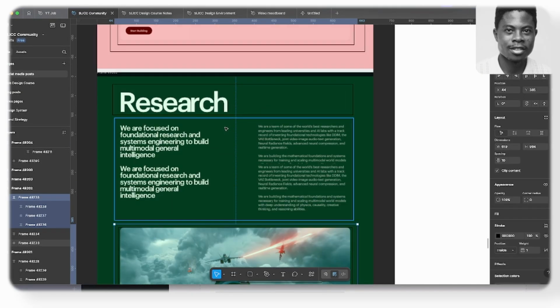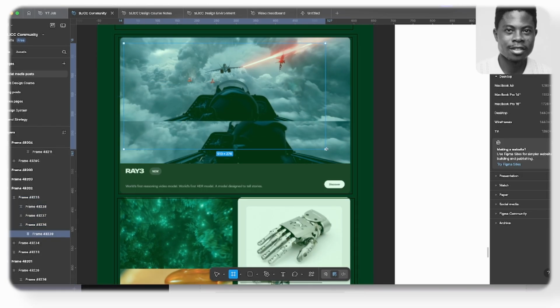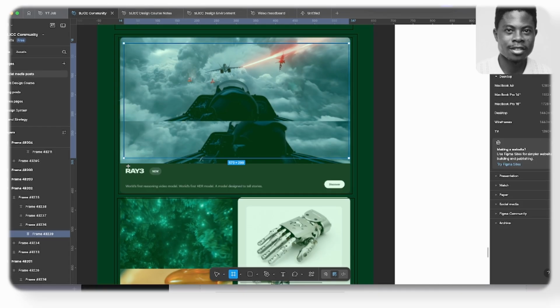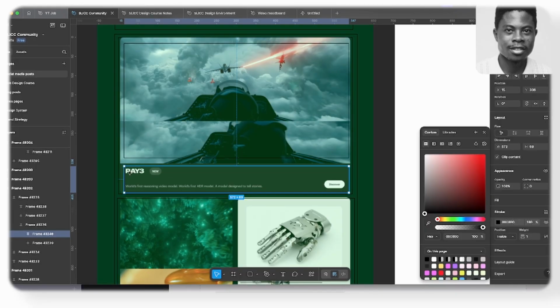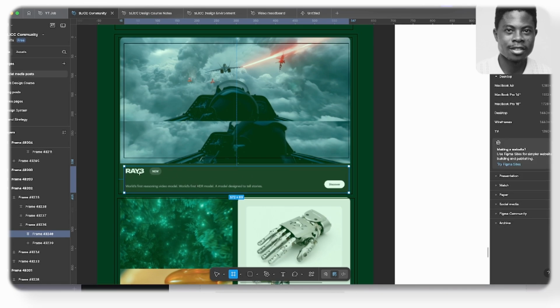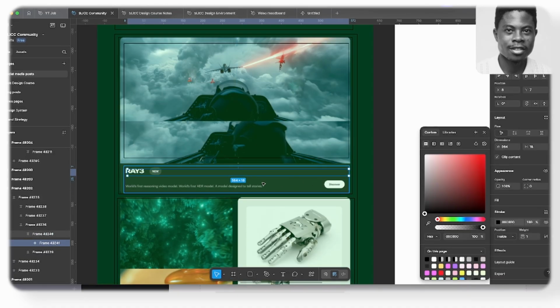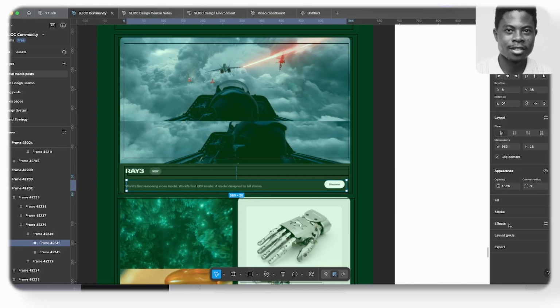Okay, the next thing we need to focus on is this card. So this card has 2 things. It has an image up here, and it has a small container here. Now this small container has 2 things. If you look from here, you have from left to right, then going down, which means you cannot group 2 different directional elements. So you must group these 2 right at this end. You need to do it right at the end because you cannot put anything under here. And then you group this other one right at the end.